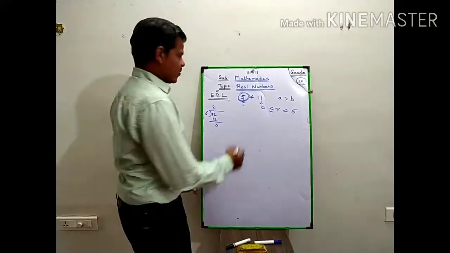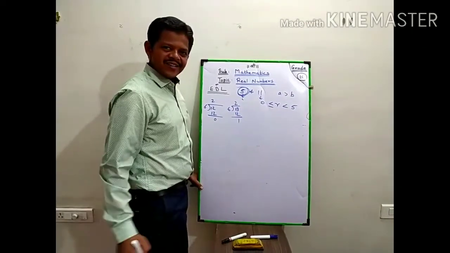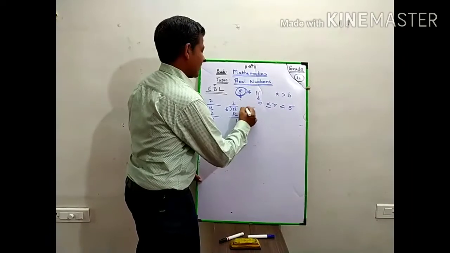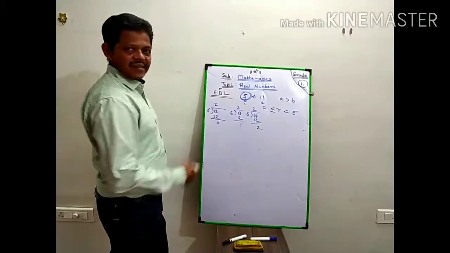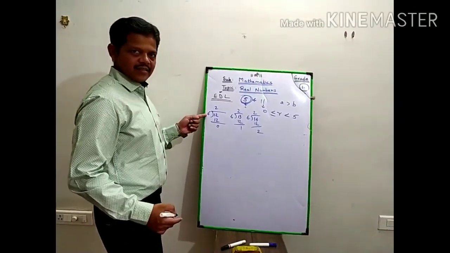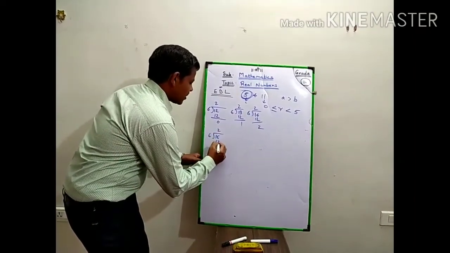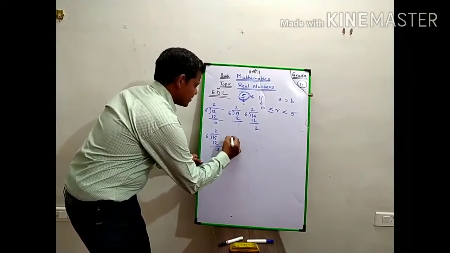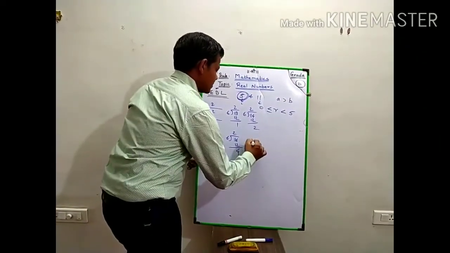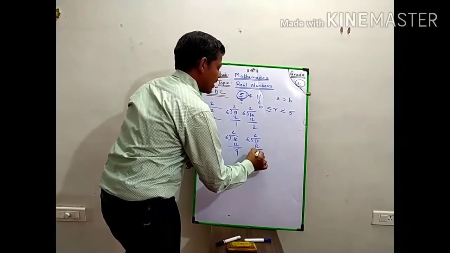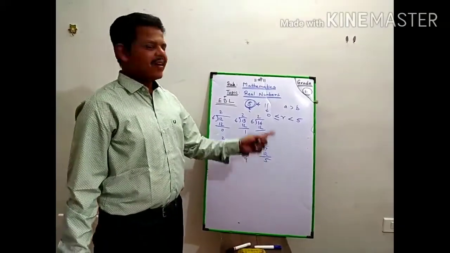Remainder is 0. For 13, what happens? You tell me. 6 2s are 12. Remainder is 1. For 14, yes, 6 2s are 12. Remainder is 2. I said there are going to be 6 remainders because the divisor is 6. 15. 6 2s are 12. Remainder is 3. 16. 6 2s are 12. Remainder is 4. 17. 6 2s are 12. Remainder is 5. Will I ever get the remainder as 6 when I am dividing by 6?